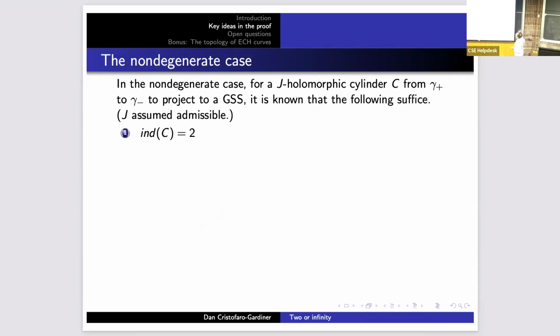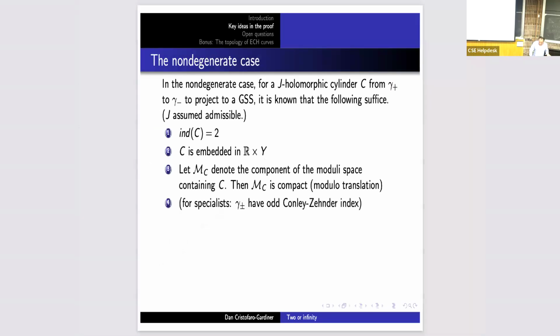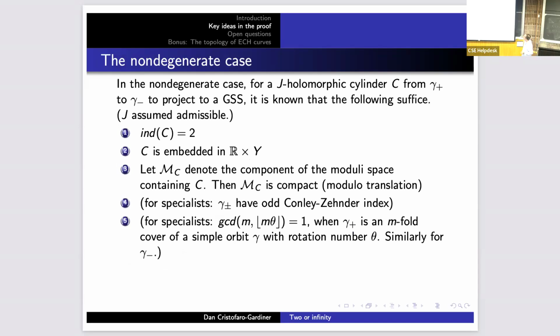Okay, so to elaborate on that a little bit, there was a question earlier about, in the non-degenerate case, what kind of criteria actually do guarantee that you get a global surface of section? So let me go through them a little bit. I put 4 and 5 in parentheses because I just want to give a flavor of the thing. Here we're just talking about the non-degenerate case. Obviously, I want to know what I can do in the degenerate case, so let's review what is known in the non-degenerate case. The first condition: we have some cylinder, we want its index to be 2. That makes sense because remember, I wanted a 2-dimensional family of 2-dimensional things in order to sweep out this 4-dimensional manifold. Also, I want the cylinder to be embedded.